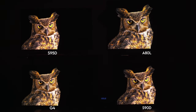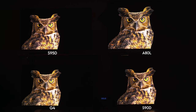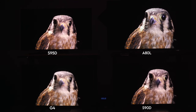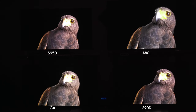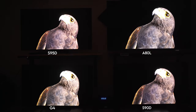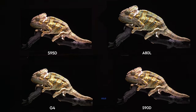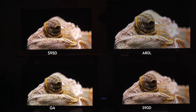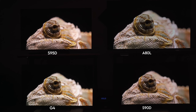There's actually scenes that look sharper and clearer than the A80L. I'd say a good amount of them do. And this doesn't just come across on HDR. This comes across on SDR. This comes across on 1080p. It just does something that the other TVs aren't doing. And keep in mind, I have no AI stuff on. The panel is just that good. And the shadow detail on the G4 is incredible as well.